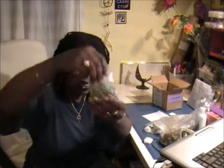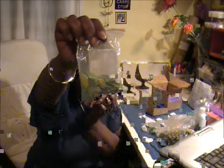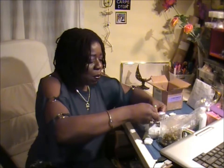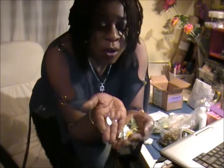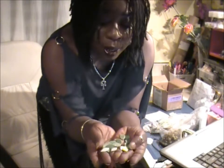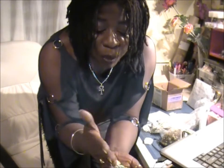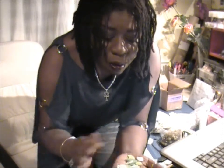Look at these gorgeous leaves. Oh my goodness. I can't wait to work with them. They're beautiful. Let me take it out of the package so that you can see properly. I haven't even seen mosaics like this. I have not seen mosaics like this before. I hope you can get it. I'm just totally stunned. And they're beautiful green colours. A yellowy green.